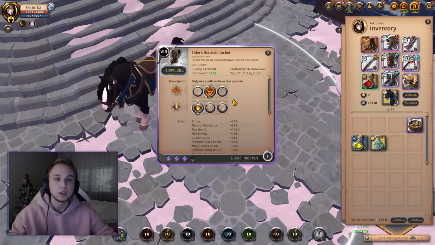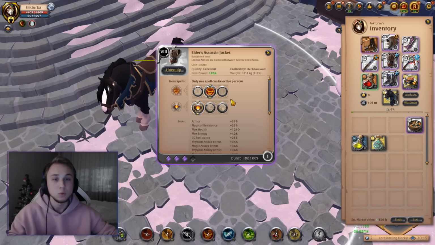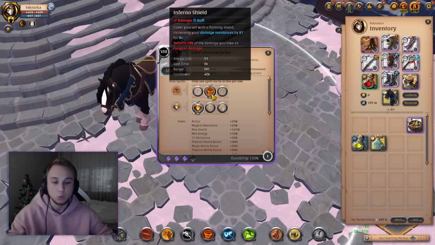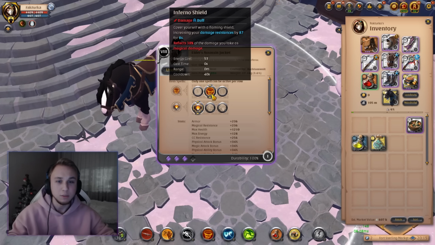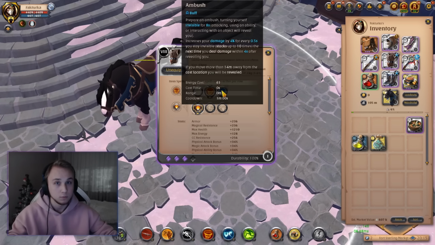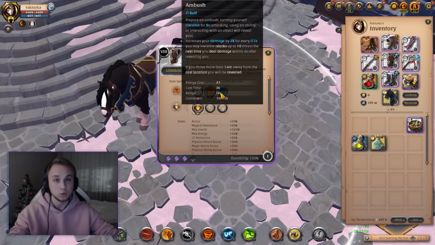Inferno Shield we're using against enemies when we don't need to avoid anything, like with mercenary jacket, cleric robes and something like that. So when we're playing against curses, we need to use Inferno Shield. When we're playing against dual swords with the Mercenary Jacket and our enemy using Mercenary Jacket, we can just avoid it by ambush.